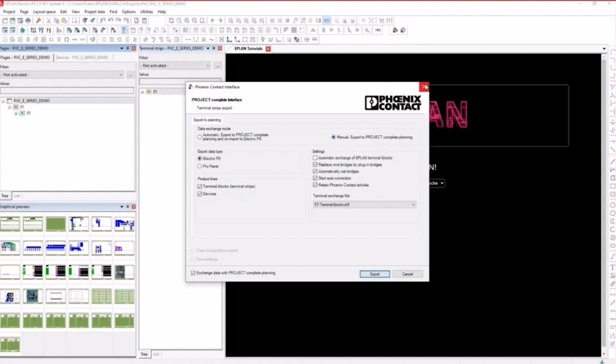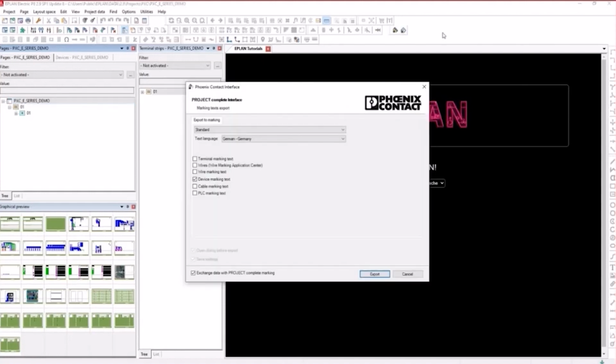Oh, sorry, it was the wrong one. So you have two export possibilities. One is a standard export and one is a custom export. Let's show the standard. Behind the standard export, we have some demo exports and import configurations so that you can see how it works, and you just have to change the material, for example, for the printer that you are using, and then you can just use the standard export.